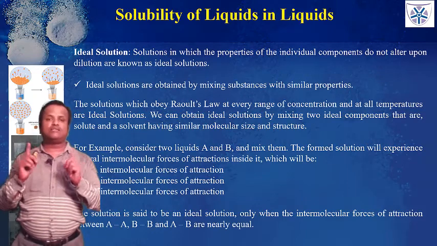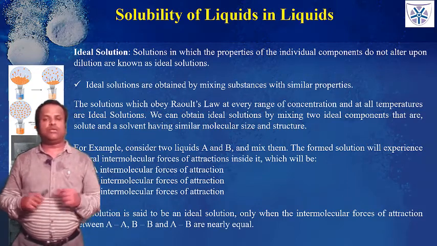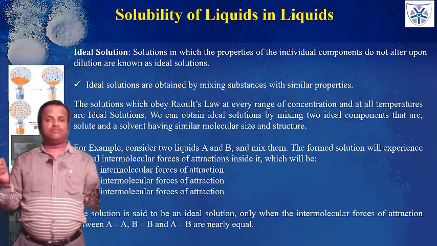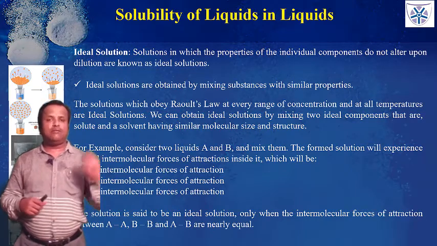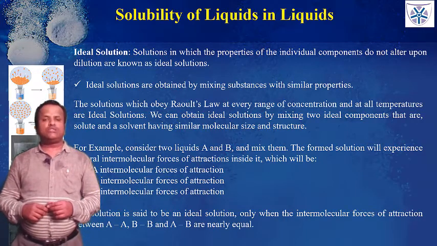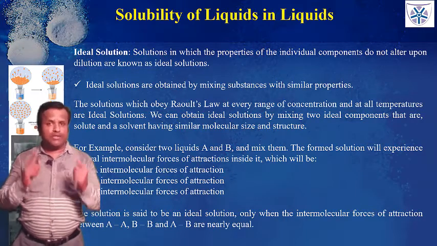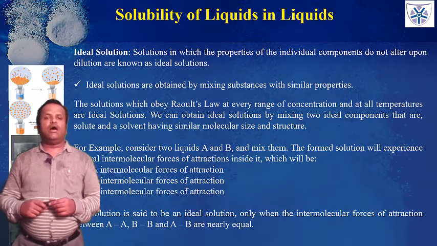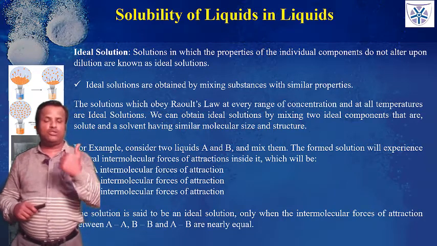We should not mix the non-similar properties. Only similar properties of the compounds we can mix, and we can get the same amount of volume. Then we can just say that this is the ideal solution. Solutions which obey Raoult's law, that is a very important component for the ideal solution.